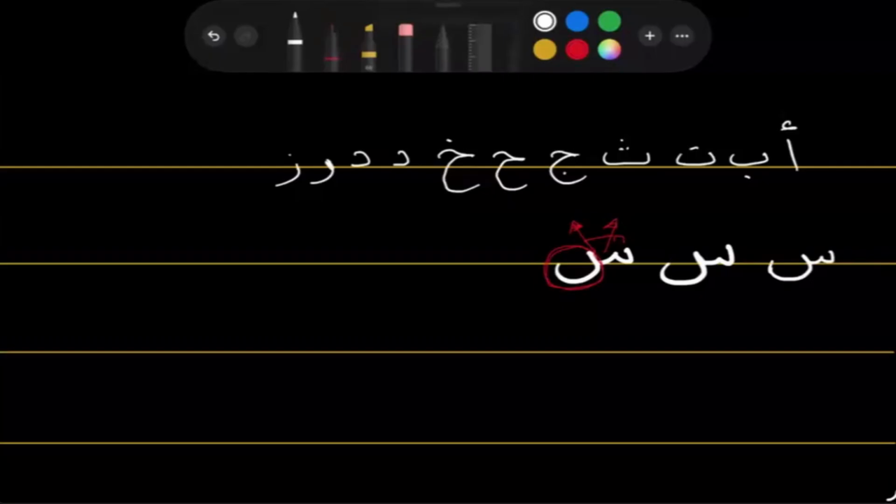Now, when this letter connects, it connects from both sides. So in the beginning, first thing is that third tooth is going to switch directions. Now it's going that way. The first two are still closer than the second and the third, but the third tooth changes directions. And if it were a sheen, then it has three dots.